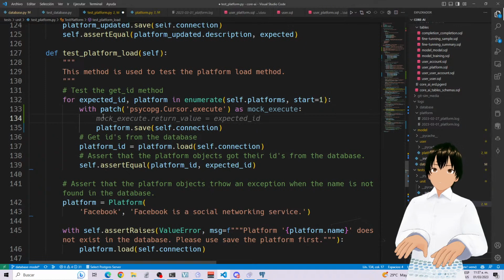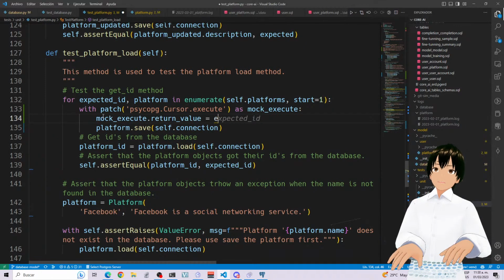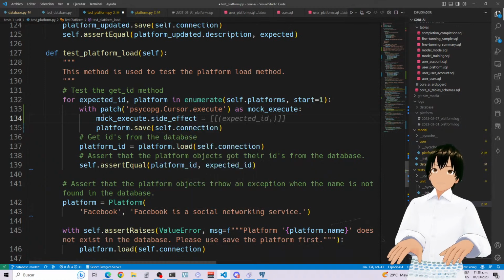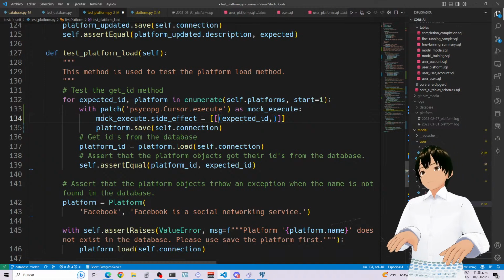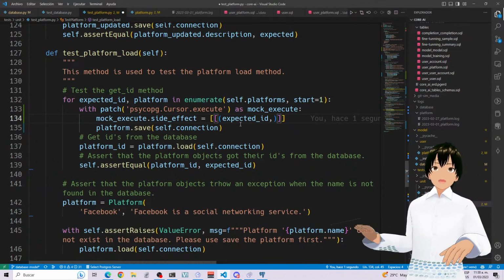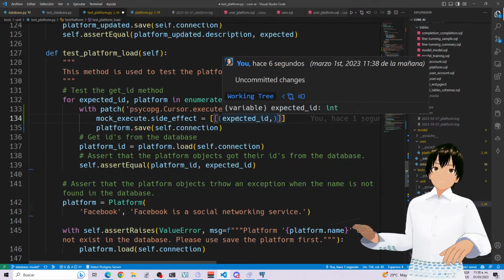And here, not return value, but side effect. And what am I expecting here? Platform ID.